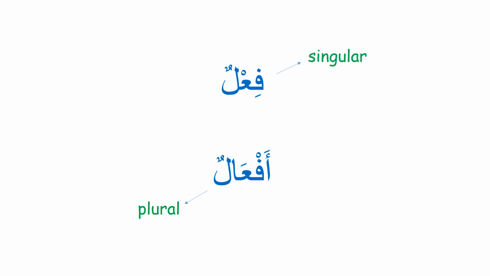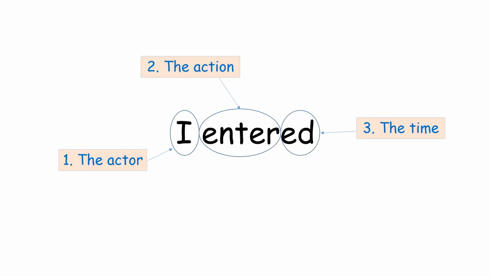And this time, let's discuss one of the major dissimilarities between Arabic and English in terms of verbs, obviously. Well, let's take a look at this example. I entered. We all agree that the action is to enter, the time is the past, and the actor is me. The actor is embodied in the personal pronoun I. As for entered, it is used regardless of the actor as long as we are in the past tense. It will always remain as is. He entered, they entered, she entered, etc. Do you see what I mean?